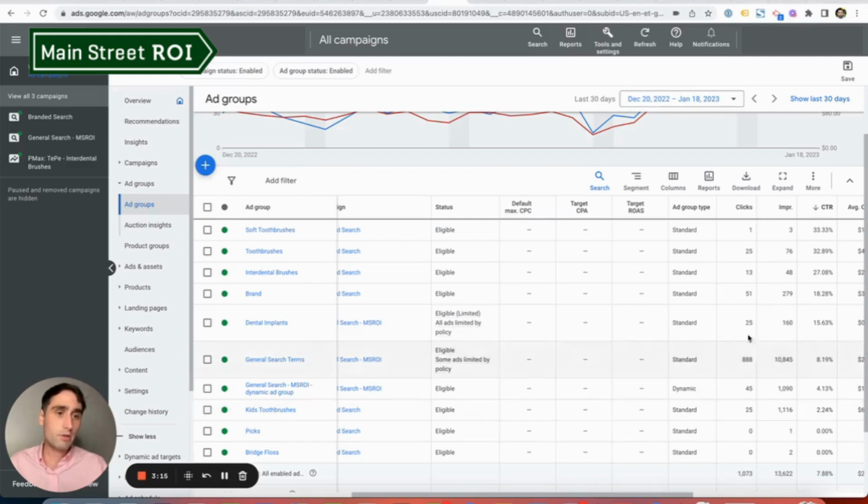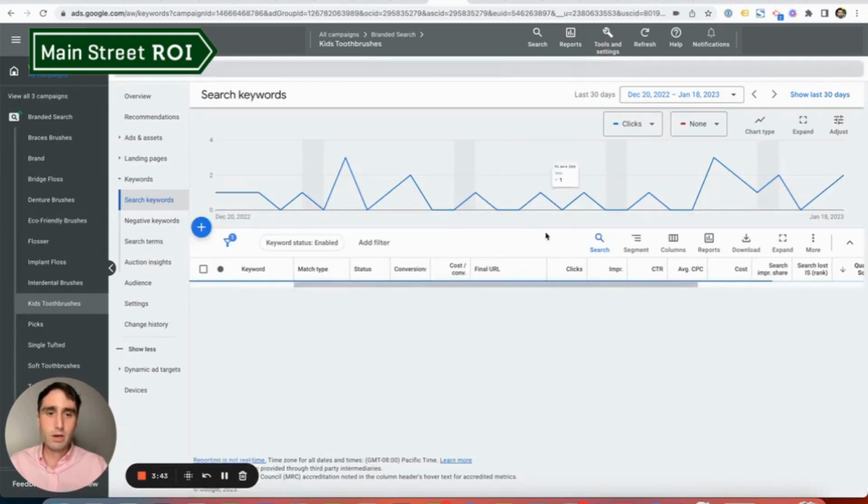Also, you want to make sure that you have enough data. For example, this is a 33% click-through rate, but it's only based on 3 impressions and 1 click. That's really not enough data to have any opinion about that ad group. We want something closer to at least 25, ideally the more the better. So let's look at this ad group and see what could be causing such a low click-through rate.